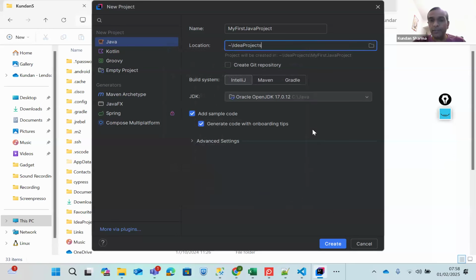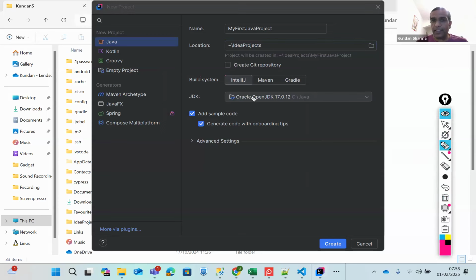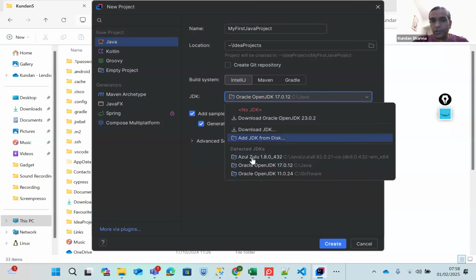I'm going to click on OK. And now you can see here, we have various options. You might get confused, Kundan, what should I do? Please do not click on anything else. Right now, by default, this IntelliJ is highlighted, right? So you have to click on IntelliJ. This is JDK. I have already told you how to install JDK. Right now it is showing me JDK 17 because I have JDK 17 on my laptop. But because we are using JDK 1.8, this drop down will also show you the JDK 1.8 option. You can also download JDK if you are launching it for the first time. But as I said, because we have already installed JDK, we are not going to download it.